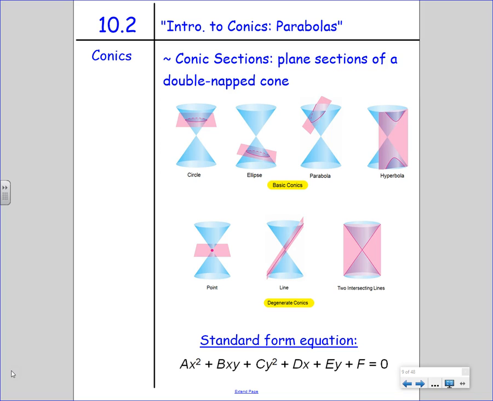Nice thing is, guys, section 10.2, what's the title? Intro to conics. I mean, it's worse than lines, but it's not too much worse, right? Parabolas. So we have all of this stuff. We'll come back to it. We're going to talk about circles and ellipses in 10.3, and hyperbolas in 10.4. We may be tripped up a little by the degenerates every now and then in 10.2, 10.3 and 10.4. But right now it's time to talk about a parabola.